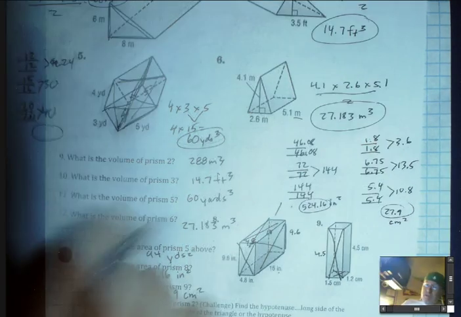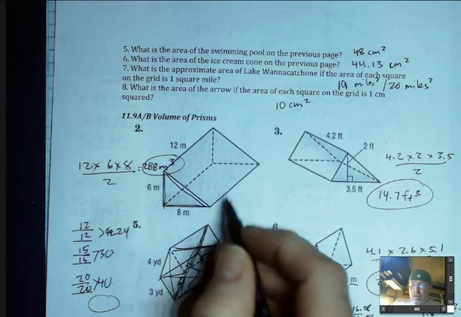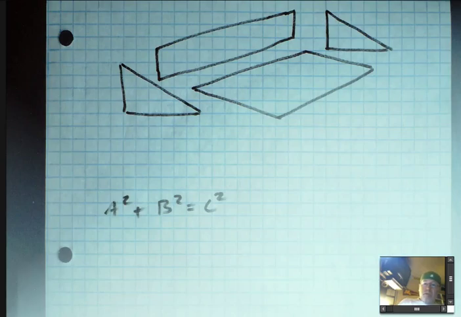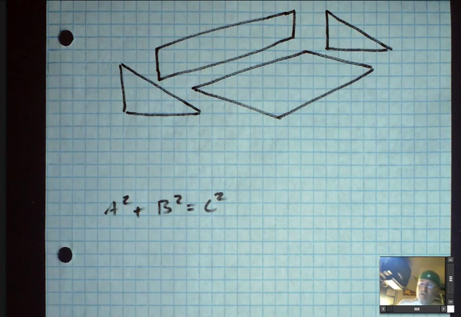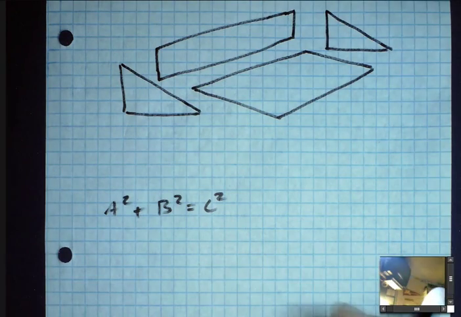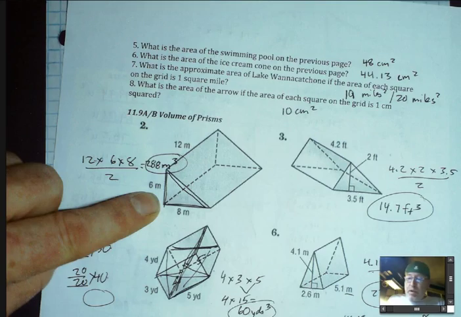All right, so here's this extra credit problem. We're looking at this triangular prism, and they ask, can you find the surface area of that? Well, some of it's easy and some of it's hard. So I've drawn it out here as best I can, and I'll show you how I work it out. So one more time, we're finding the surface area of this prism here.